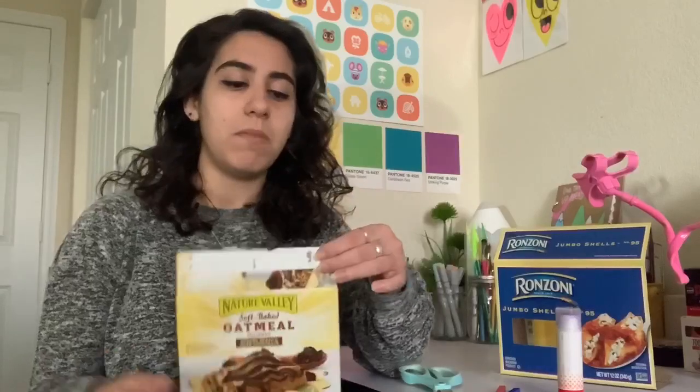Now for your collagraph, you're going to need a couple different things. First of all, you're going to need some thin cardboard, and this is not the kind of cardboard that you get from an Amazon box. This is the kind of cardboard that is used to make boxes of cereal, boxes of granola bars. It's this really thin, flimsy kind of cardboard, and you can use any kind of box you have on hand. I'm using this little granola bar box that I happen to have.